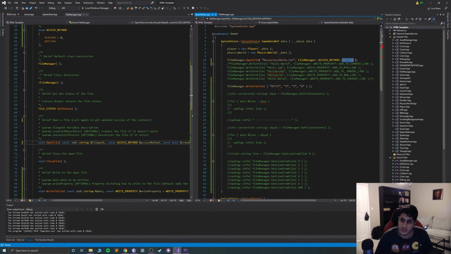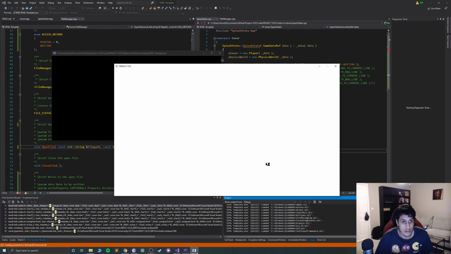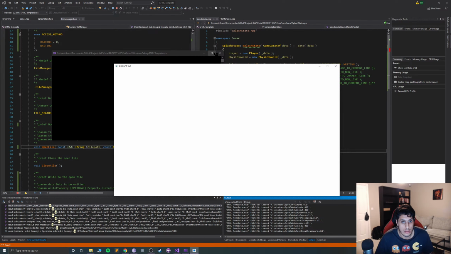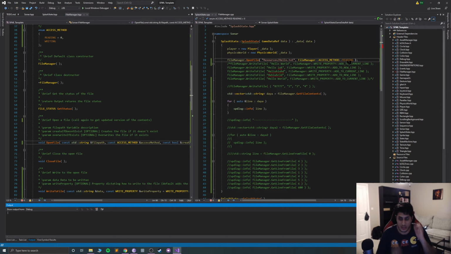Now, if I do writing, but I do this now, I should have just uncommented it out using the shortcut. This shouldn't actually get the contents of it now, because I haven't set it to reading. But likewise, it shouldn't give us an error when we try and use that method.